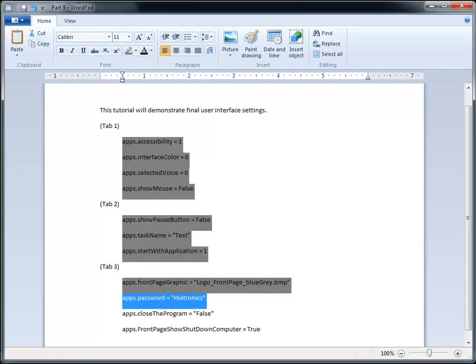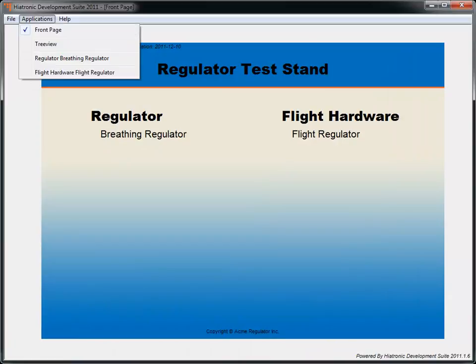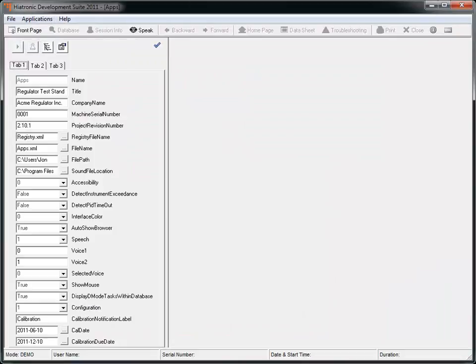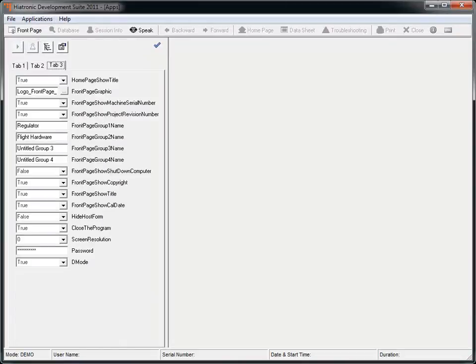You may want to change the password, so go into tab 3 and modify the password. Go into the third tab, and you can type in a new password, whatever you want.